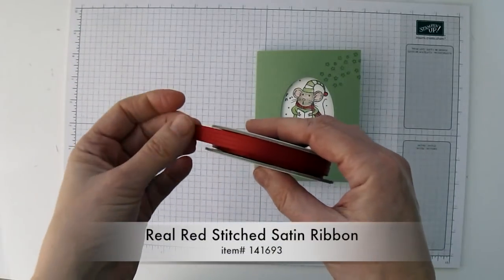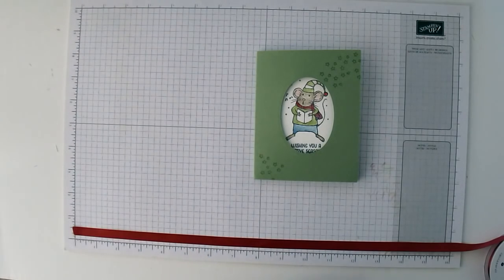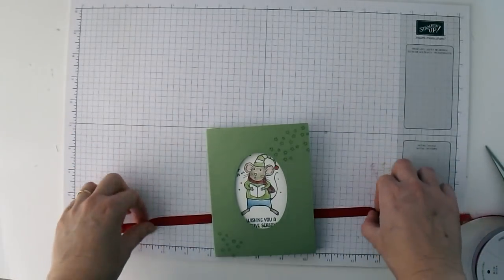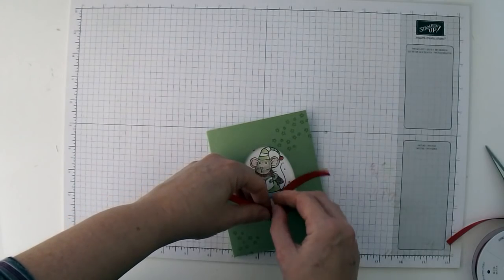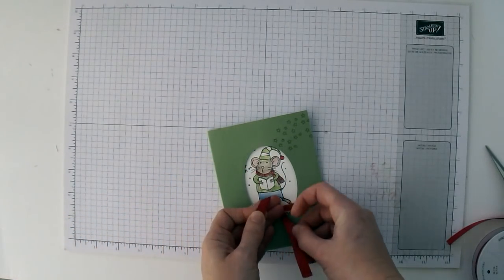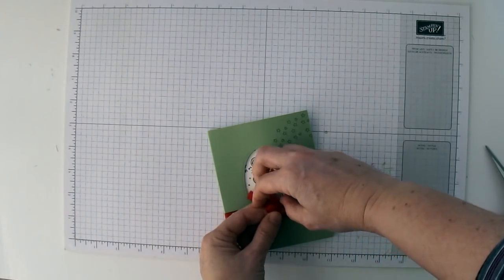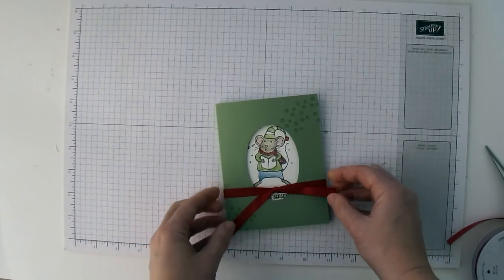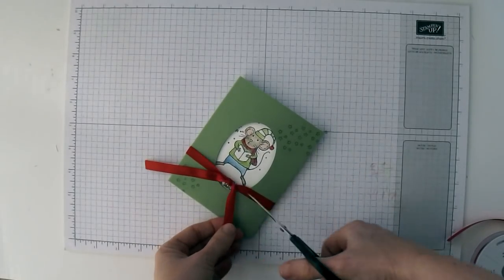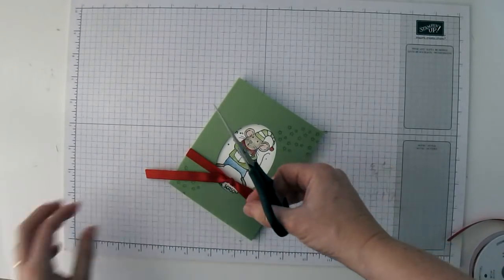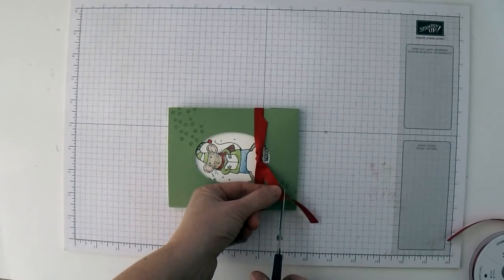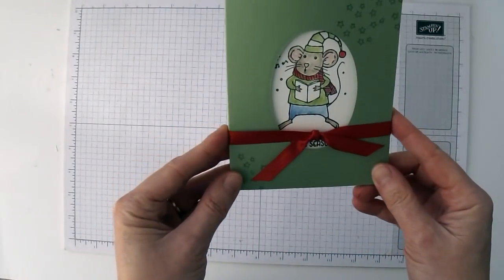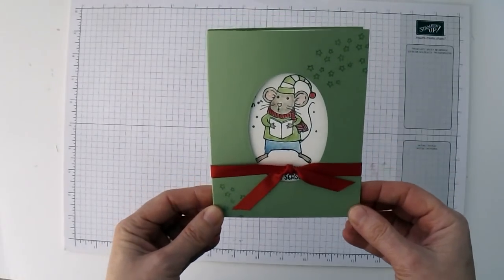Then we're going to take a piece of real red stitched satin ribbon and I'm going to need about 16 inches, maybe a little bit less. We're going to cut it a little shorter and I'm just going to wrap it around the front of the card holder like that and I'm just going to tie a knot. If you want to use a longer piece you can also tie a bow. I'm just going to go ahead and tie a little knot on the front and then you can just go ahead and trim off the ends like that, and there you go, you've got a perfect little note card holder and now you can give these cards as a gift.